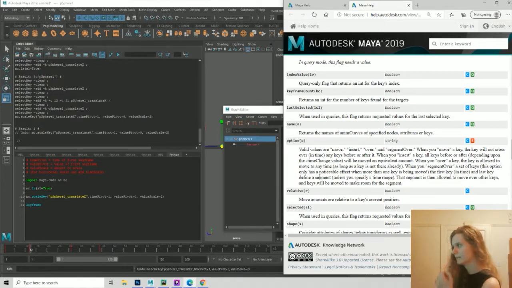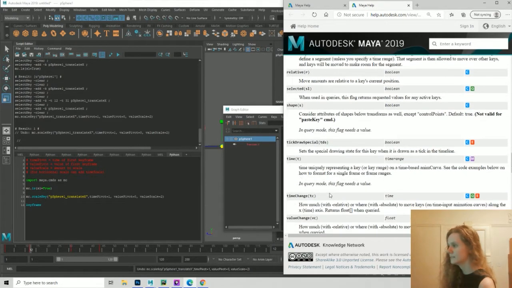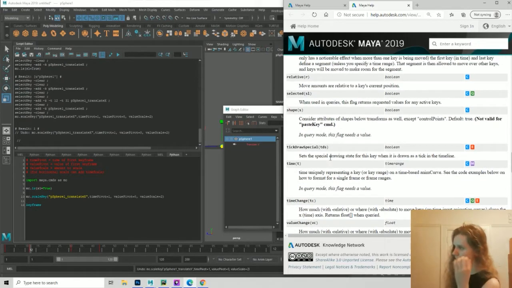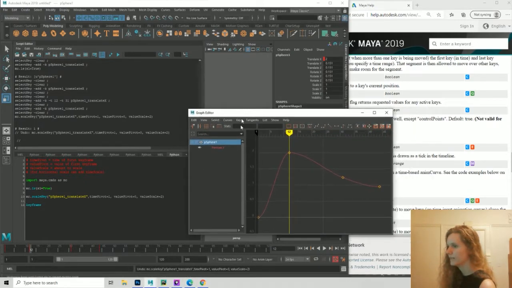That's fine for us, because if we have all of the selected, hopefully we get through this command, we can get what the first selected one is. Requested values for any active keys. Okay, well, let's check that.